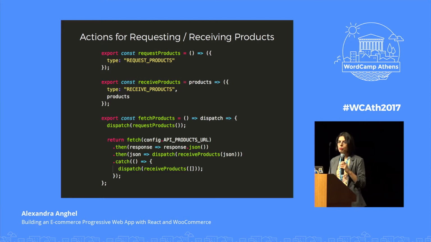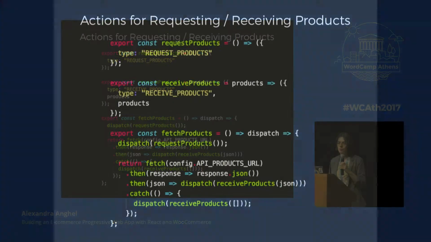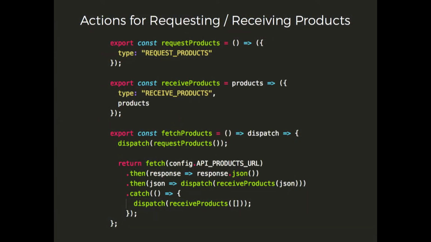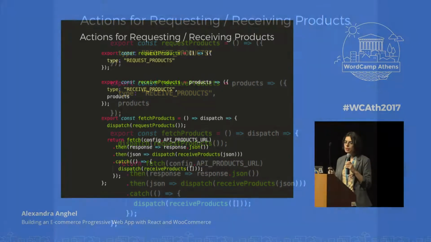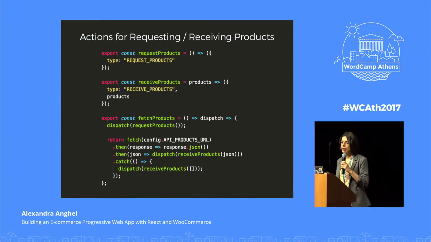Afterwards, we can move on and start creating Redux actions. Actions are plain JavaScript objects that have a type property, and they are like events that propagate through the whole application. So when an action happens, the whole application will be informed. Since JavaScript is asynchronous, we're going to need two actions. One that is triggered when we make a request to read a product, and one that is triggered when we get back a response.